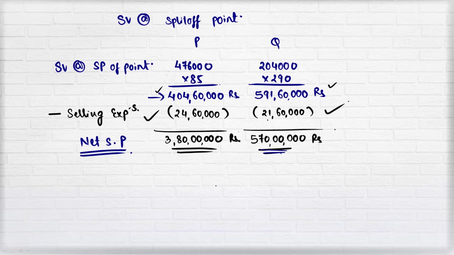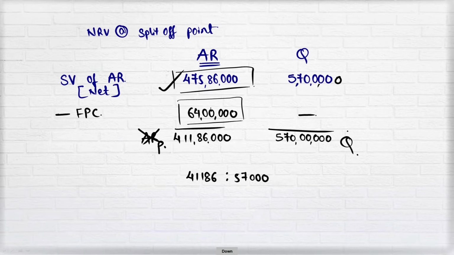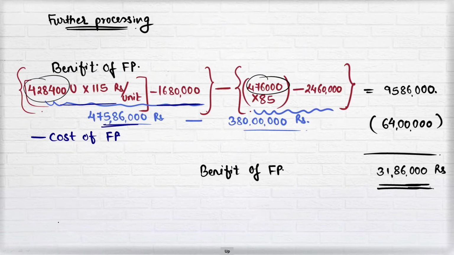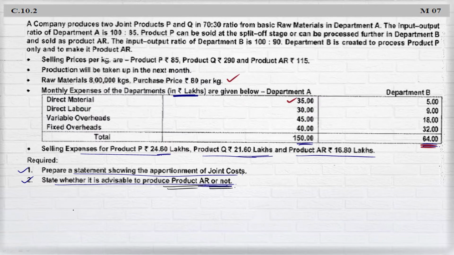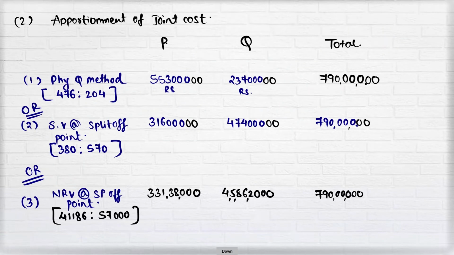Then try to understand over here. These are not further processing cost, but they are further cost. They are further cost for selling P. They are further cost for selling Q. So when you find out the sales value at split off point, this should be removed. In the book, it is not removed at split off point. But then while calculating NRV, they have removed, which is not correct. Selling expenditure should never form part of the base for distributing the joint cost. This is how joint cost will be distributed between these two. And these are the three normal methods which are used to apportion the joint cost.